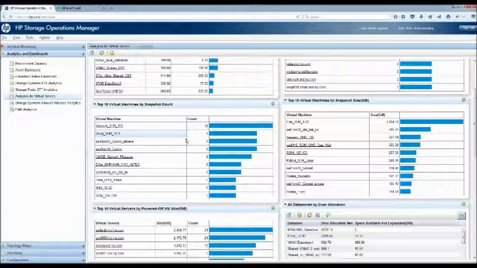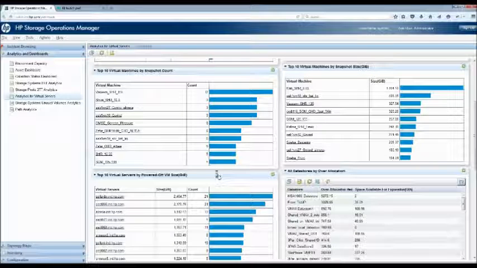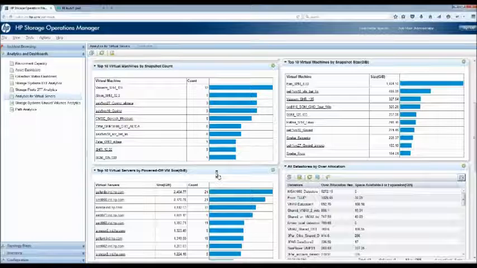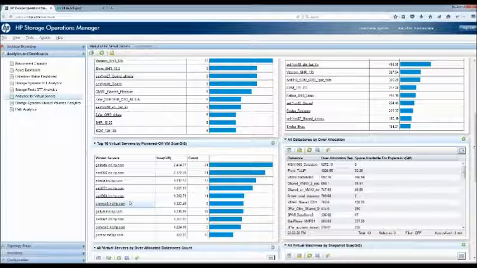So it's very important to look at both the numbers and figure out where we want to focus our attention first, and then get that storage reclaimed. And also powered off VMs, we can get a list of them, how many such VMs there are and how much capacity they are consuming in the whole environment, right? So we can get a list of that as well.